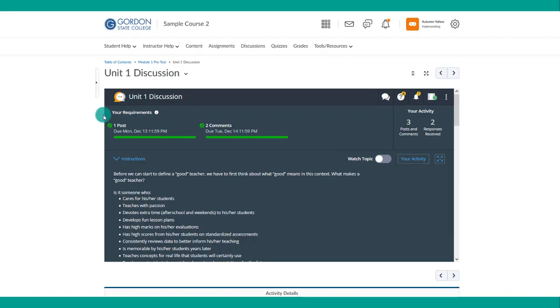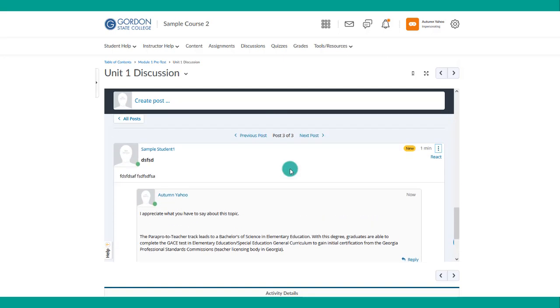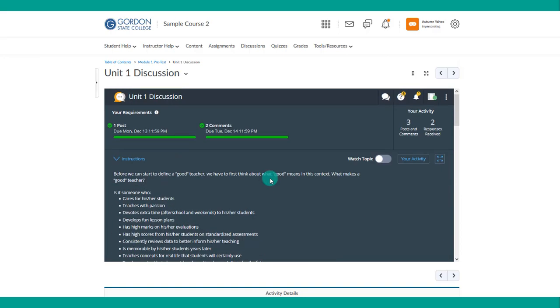Once the student has created all of their posts and met the quota, they'll see that they have check marks here, and that's letting them know that they've met both of the benchmarks. They can also scroll down and find their information here, but an easy way for them to check to see what they've completed, here it'll show them that they've made 3 posts and comments. They've received 2 responses on their own post.